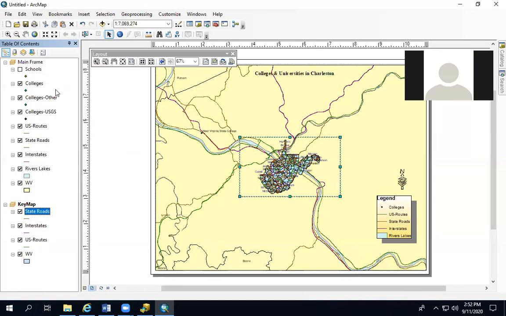Notice something, guys. You cannot only work on one frame by itself. So if you find one frame bolded, this means that this is your current frame, the one you can work with, the one you can zoom in and out. So if you want to do zooming now, it's going to zoom the new West Virginia map that you did. So now let's move this key map to the side because it's going to be a key map. Let's also figure out how can we change the properties of this new key map. So I'm going to put this key map, I can just go ahead and move it probably somewhere here.